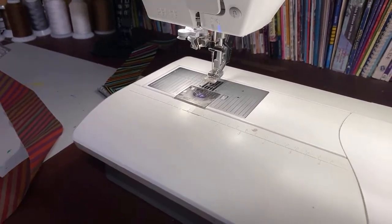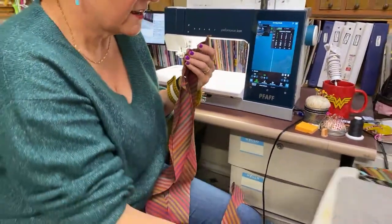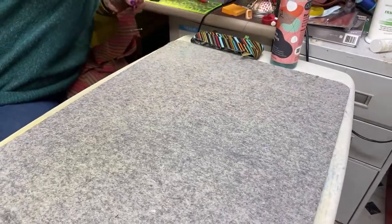All right, backing up. We're going to go press now. All right, Athena is backing up, bringing this forward. Yeah, I've got an iron cord there. All right. So let's move these out of the way, this out of the way. I'll be taking care of that later. That we'll take care of later.